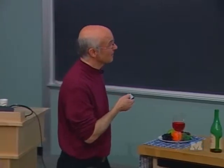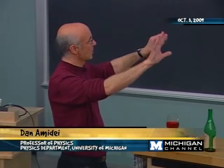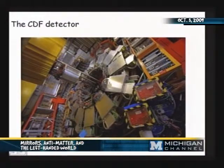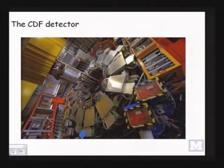So, I say we make these particles, but we don't get to see this thing because it's going to decay. And then if there are quarks involved in the decay, they turn into showers of strongly interacting particles. And so we have to observe this thing in the CDF detector, which is two kinds of detector technologies threaded by the beam pipe. On the outside, absorbers that measure the energy flow, and on the inside, imaging detectors, kind of like electronic bubble chambers that allow us to see the trajectories.